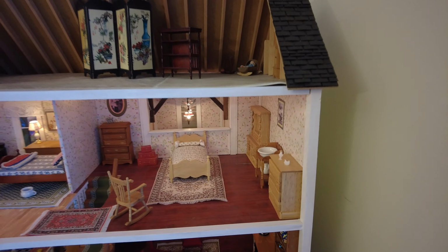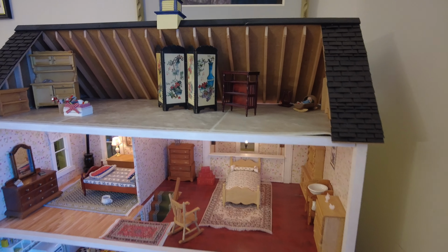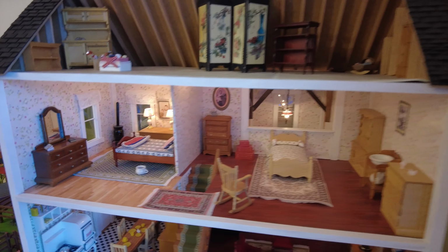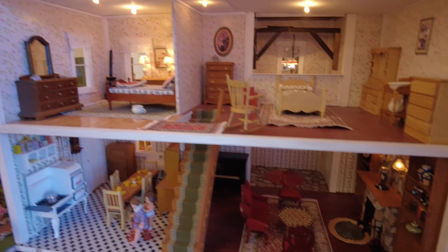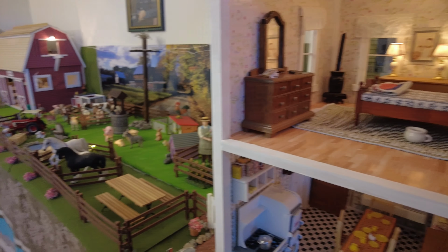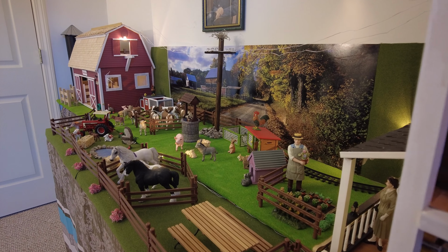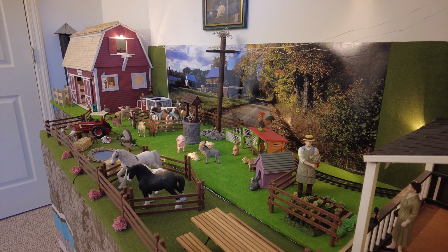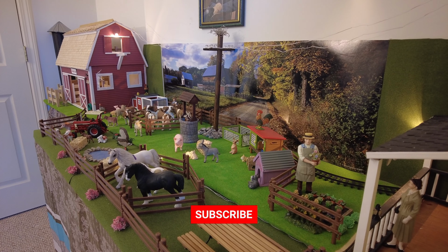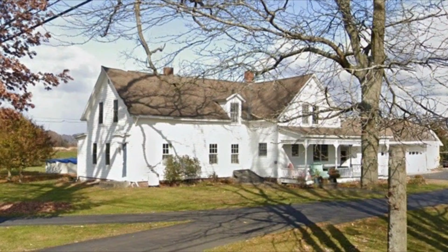And then another sort of overall shot of the farmhouse here. Every home has an attic, so we decided to try to just throw some things up in the attic. So this has been a great project for my mom and I, and we really love the farm. Just a footnote, this farm was formerly the Williams farm and then the Sweet farm before that, for all you Vernon residents.